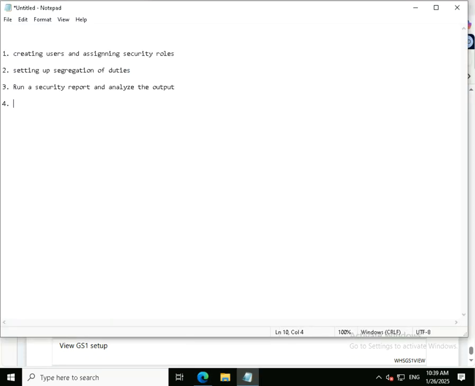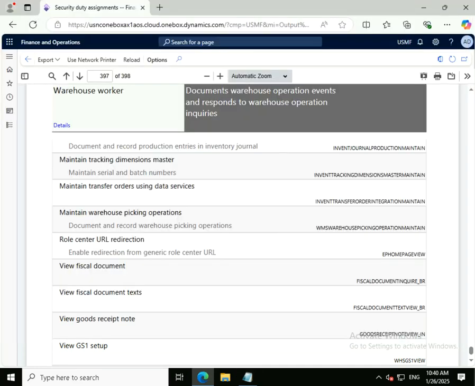Now we'll create a workflow for the purchase requisition. Now we'll create and set up the purchase requisition workflow.